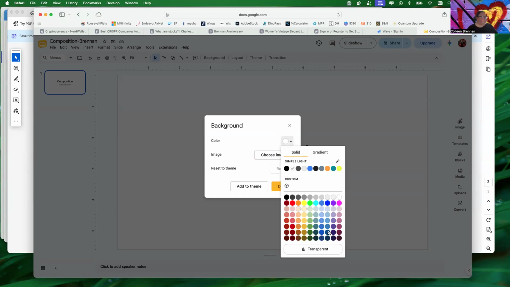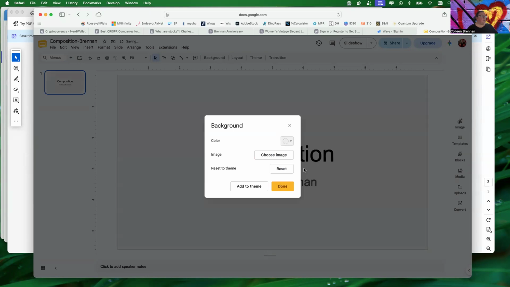All of these other colors will distract massively from what's going on in your photos, and they're really not photo viewing friendly colors. So I like to choose this light gray that's just part of the theme. It's also the same here. It's the third over from the left here as well. So we're just going to choose that nice light gray and we'll click add to theme. If you just clicked done, it would only apply to this one slide. We want this to apply to all the slides going forward in this presentation. So add to theme.